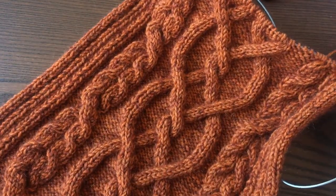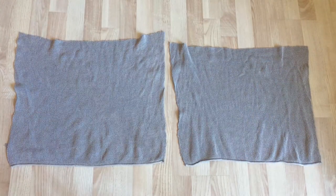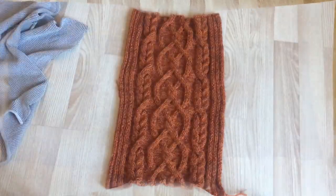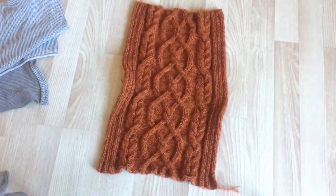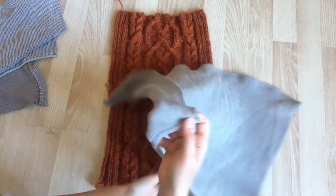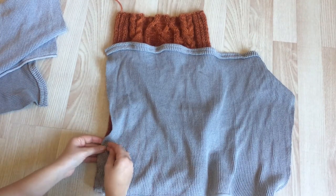So now here I have an old sweater that I'm going to use. So I have cut two pieces here, and they're not completely the same length, but that doesn't matter. I'm going to hem the top hemline by just doing a double fold. So now here I'm just matching it up with my piece, and because it's knitted, it's tied together. But here I'm just going to pin it, and I pin it right side to right side. So right side is going to be inside.